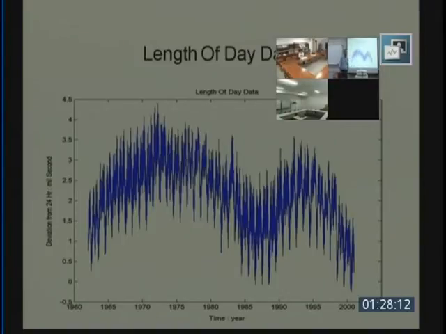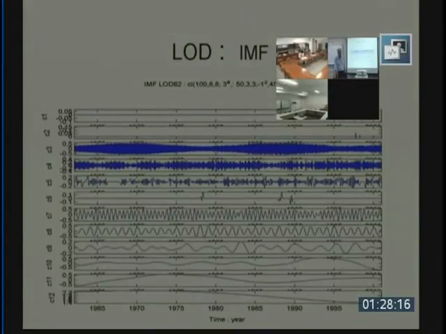This is the data, our old friend, the length of day data. If we do the decomposition, what do we get? We get 12 components. This data consists of 14,000 data points: 40 years, each year 365 days, so nearly 14,000. For 14,000 data points, I only get 12 components. But if I expand in Fourier, I get 7,000 components.